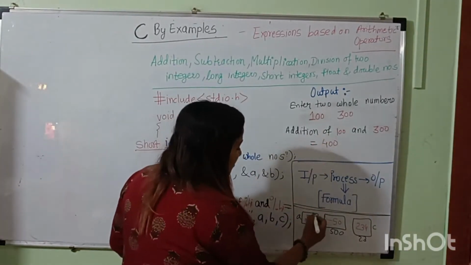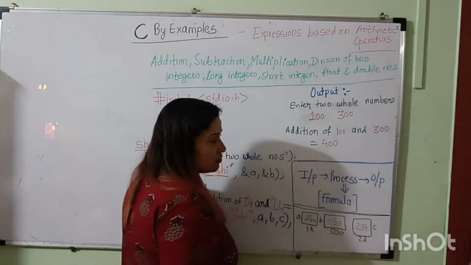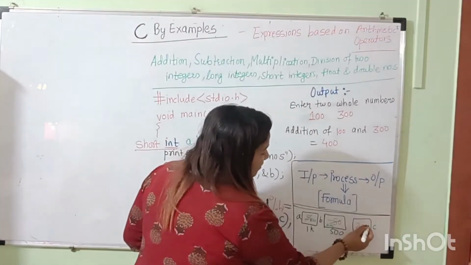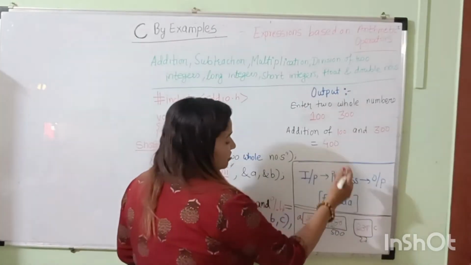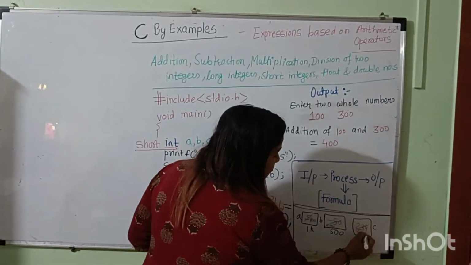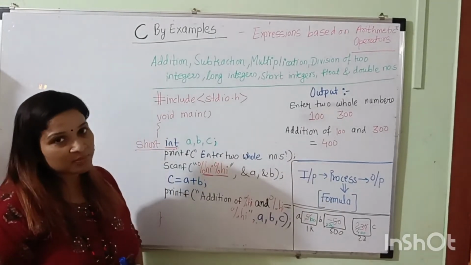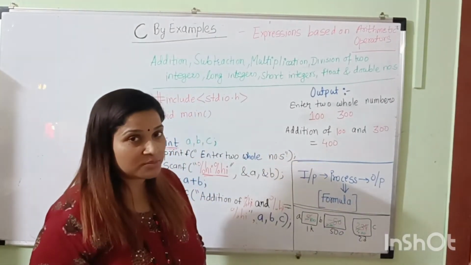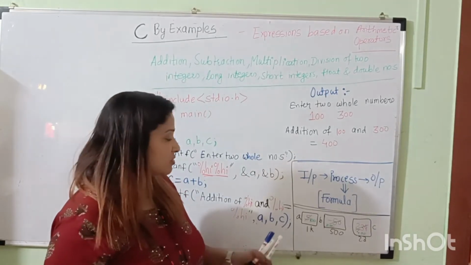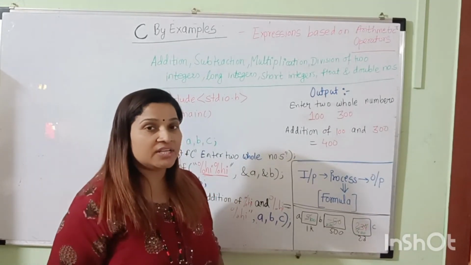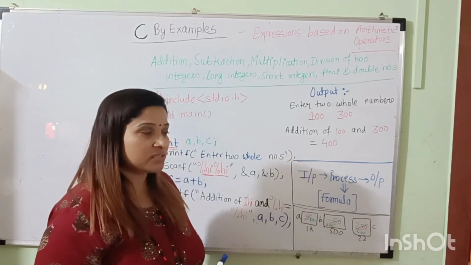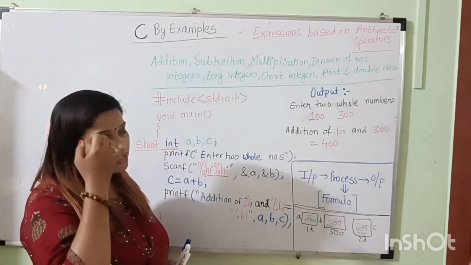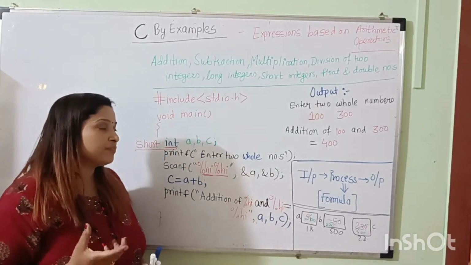For example, if I am entering 100, it will be stored here. I am entering the second number as 200, it will be stored here. If I am storing the addition, 300, that will be stored here. And that's the reason we need to accept it from the user, so that the output will be based on the user input as well as accurate, because initially the C location was not containing the addition of the first two numbers, and that's why we need to follow this sequence. That is the first part of this program.